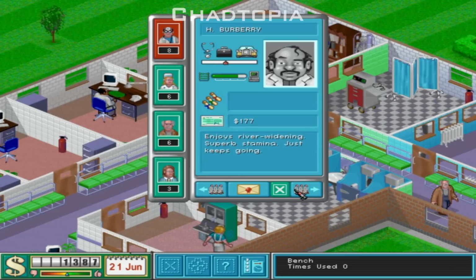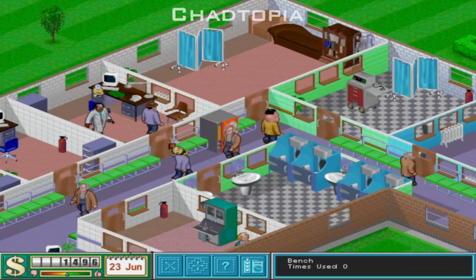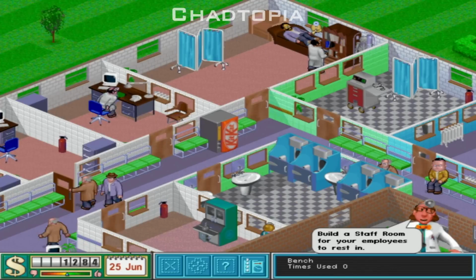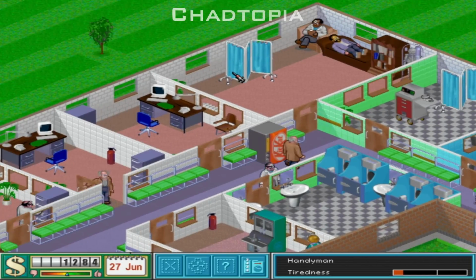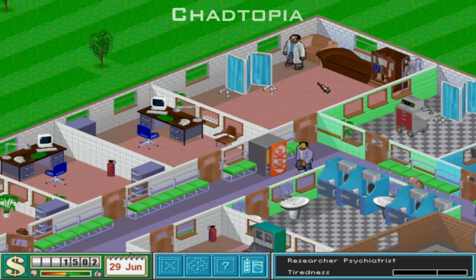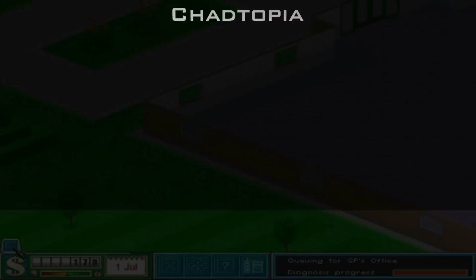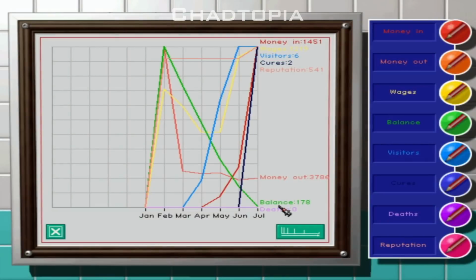Let's have a look. Do we get another doctor in? Doctor! Attending psychiatry, please. Doctor required in inflator room. Him, I'll put in there. So, there we go. So I've got enough to build a staff room now, so let's see if we can... Oh, crap, no I haven't. There we go. So let's have a look at the financials.